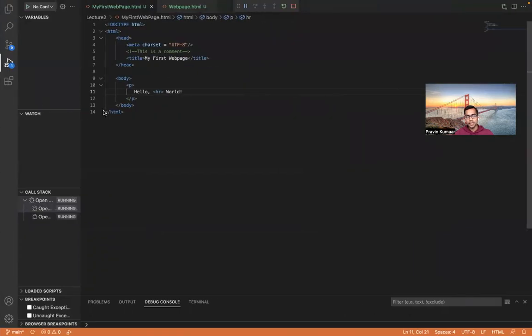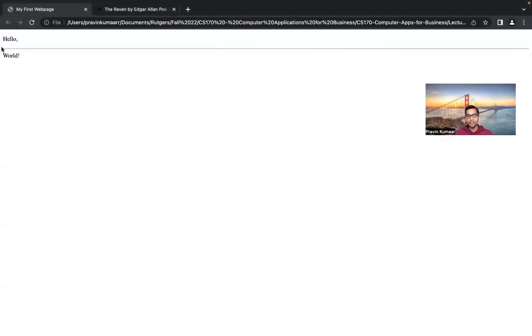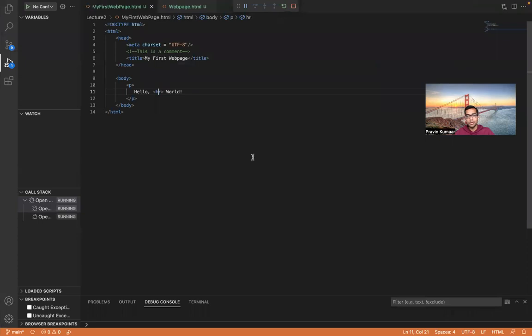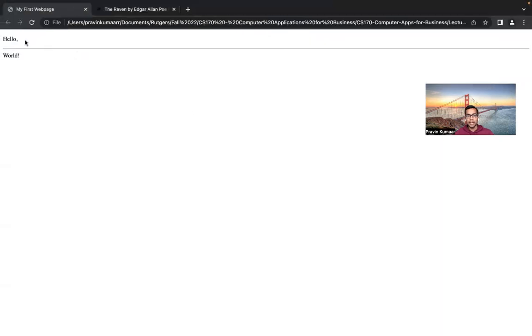So for these two, since they don't really have a start and an end point, it's just the width of your web page, you don't really need a closing tag. BR and HR are some examples of tags that don't need a closing tag. You don't need a /p version of it in this case. So it's something to remember. Break rule breaks the line and starts a new line, and horizontal rule creates a line.